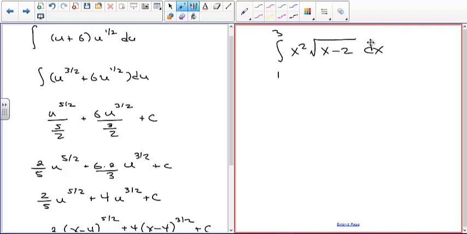So when you do the x substitution, you're going to end up with something squared, not a factor squared. So just square it like you normally do. You'll end up with u squared plus something u plus something. And then you'll multiply everything out after that. So you're going to have to multiply out the quadratic thing squared, and then multiply it by u to the 1/2 power. So in this case, you'll have 3 terms.